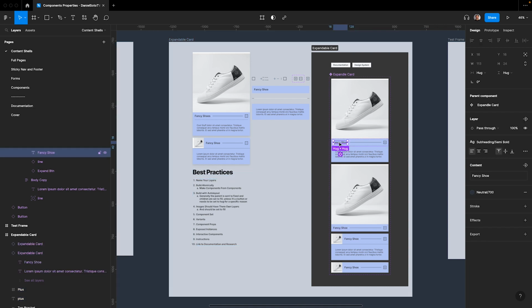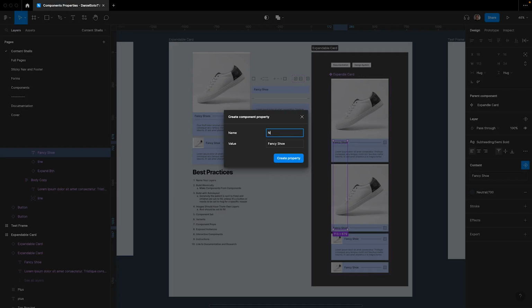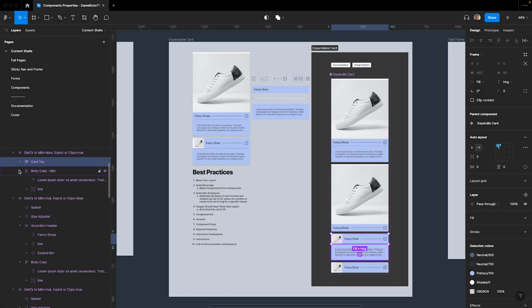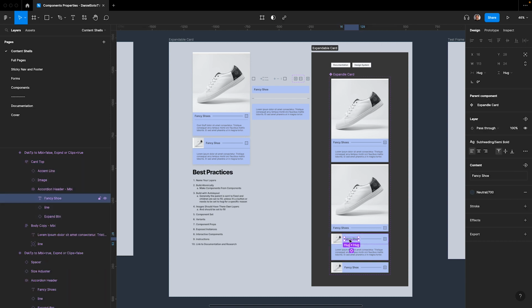I'm gonna hit Command click. Gonna hit my targeting layer. If you don't know how to use targets, please check out my video on the variant targeting system. Links in the description and in the top right card. I'm gonna add name. And if you wanted to make an adjustment here, it's not gonna select these because this is built with a slightly different structure. So you do have to go in and apply that same component prop to these.